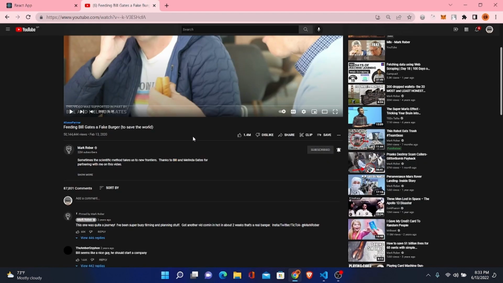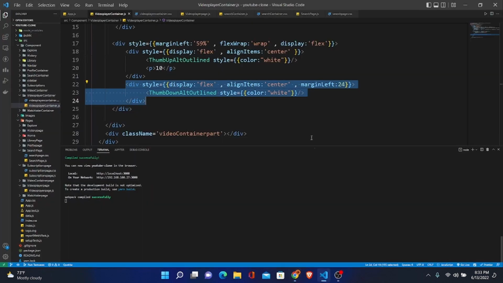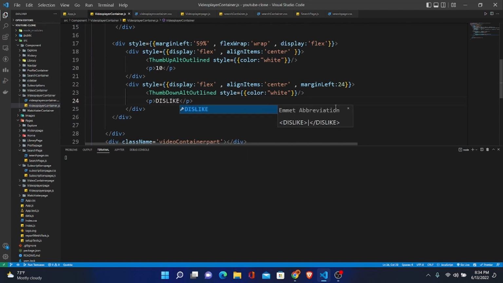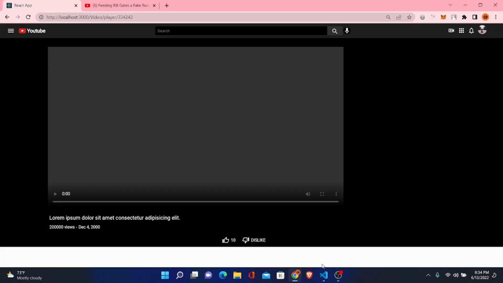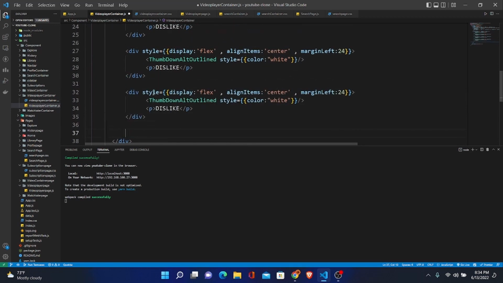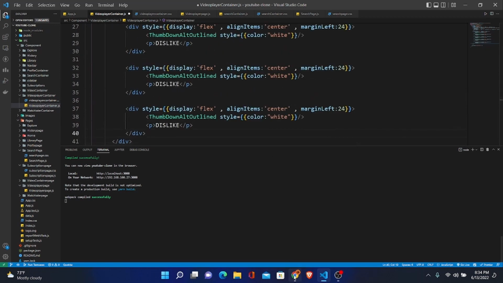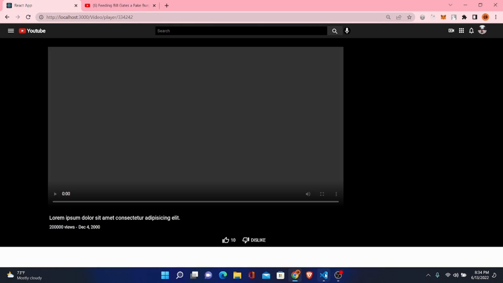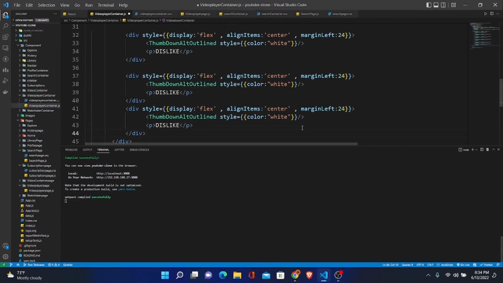But before that, we have this text, so let's give it a p tag and write dislike. Let's copy this and paste 1 time, 2 time, 3 time. Would 3 times be enough or not? Let's count: 1, 2, 3, 4. Okay, we need 4 times. So this is our file.